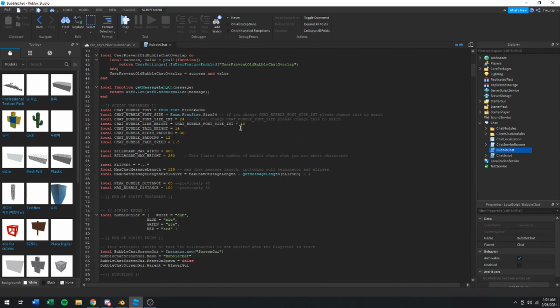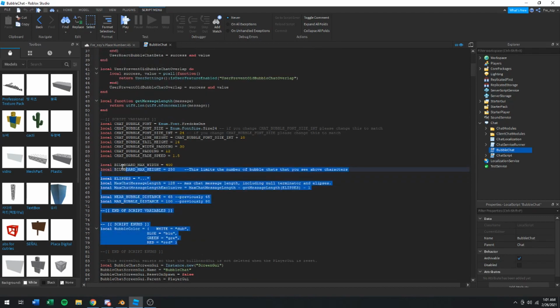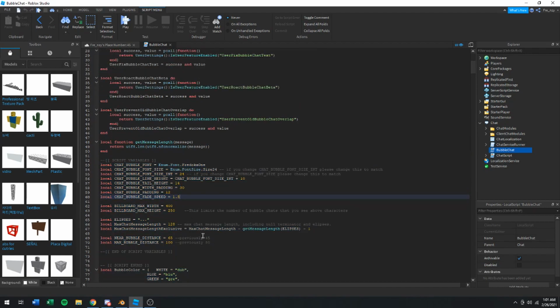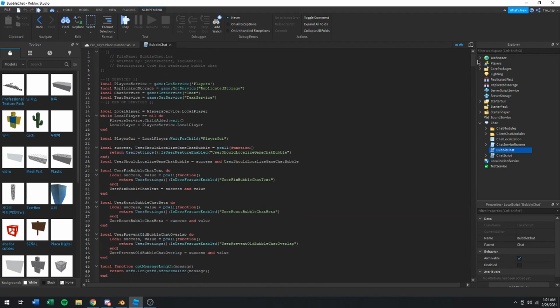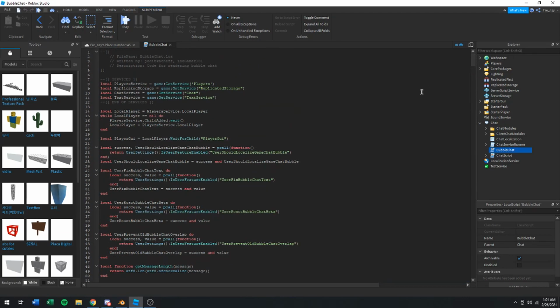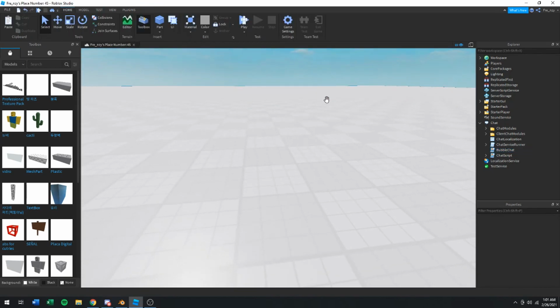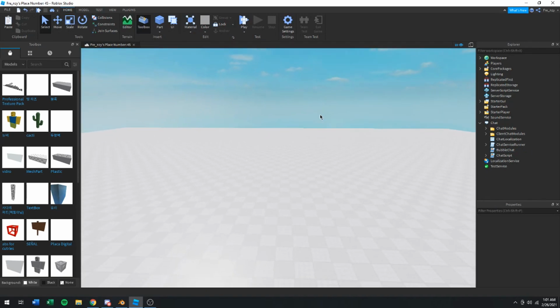I don't recommend changing many of the values below this point. Once you get past here, you can change the color of the bubble, obviously. You can change a lot of stuff about the size and font and all that. I just wouldn't go past that because it gets pretty advanced and it's not very beginner friendly, and you might accidentally mess something up and goof up the whole script, which I've done a lot of in the course of making Roblox games.